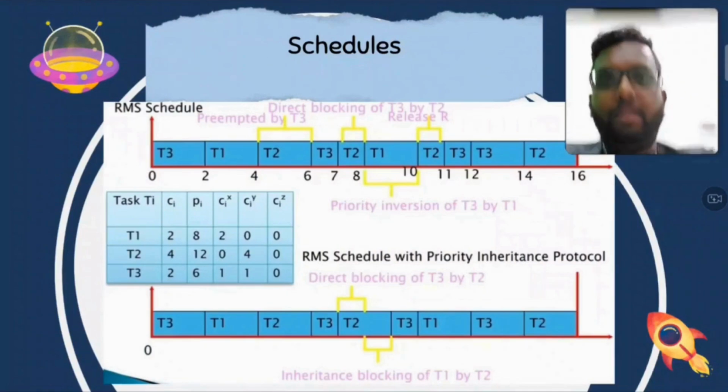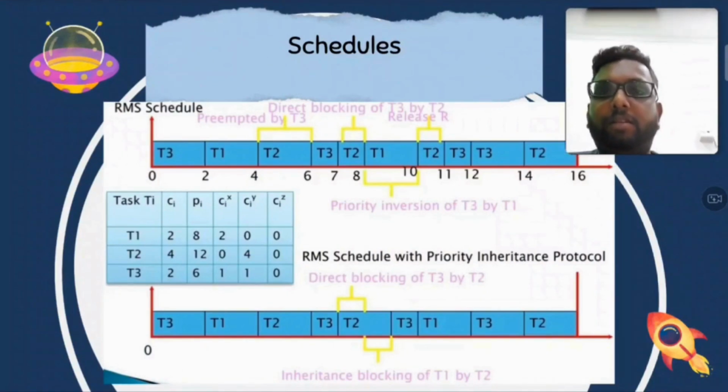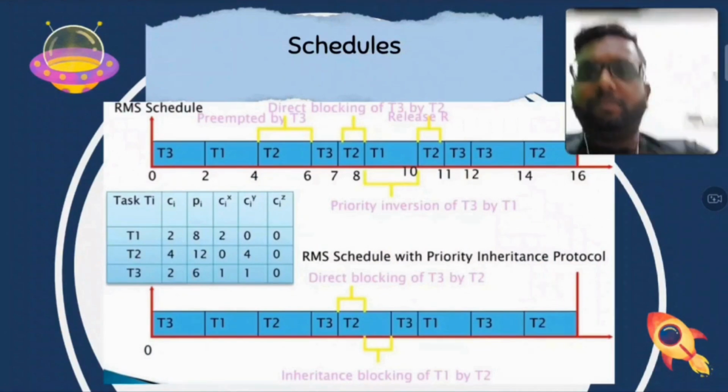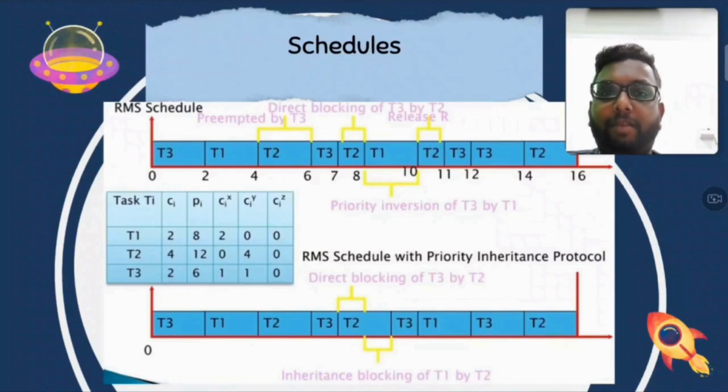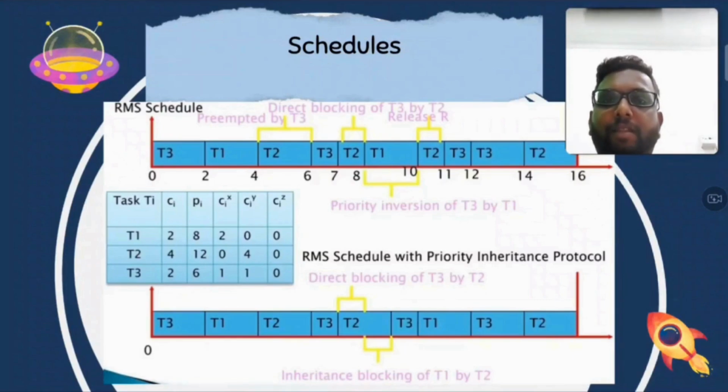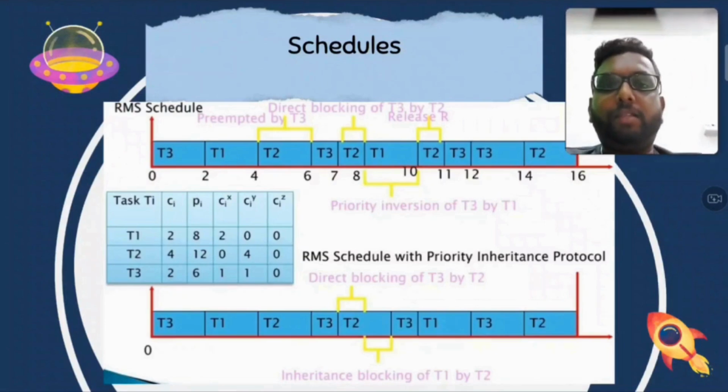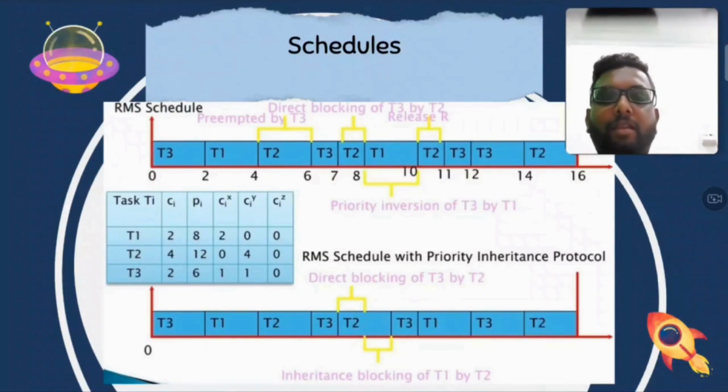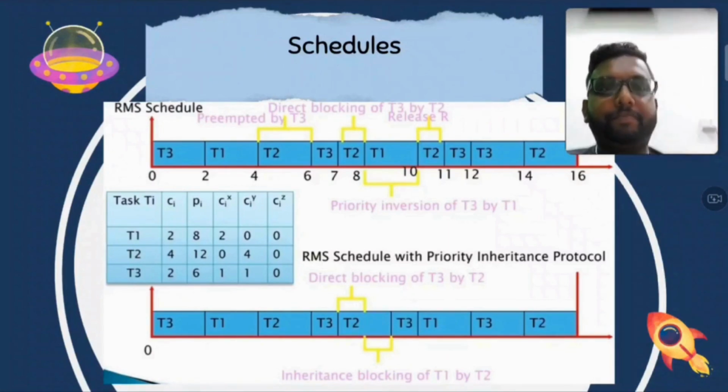In this example, there is direct blocking of task 3 by task 2, so task 3 is preempted. First task 3 will come because it has the higher priority, followed by task 1 and task 2. After task 2, we have a new period. Task 3 has to act first, followed by task 2. Why didn't task 1 come? Because task 1 has medium priority, and also task 2 is not completed. That is why task 2 came in first, followed by task 1, and back again to task 2, and then a new period. Again task 3, as task 3 was not completed in the previous schedule, and ending with task 2.